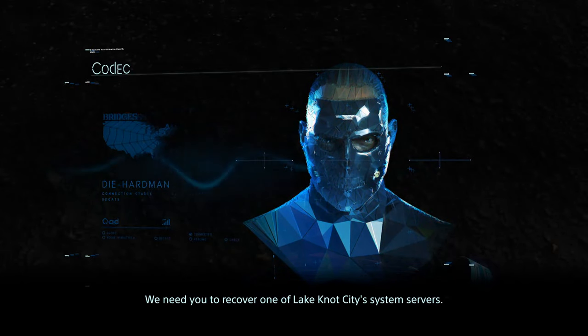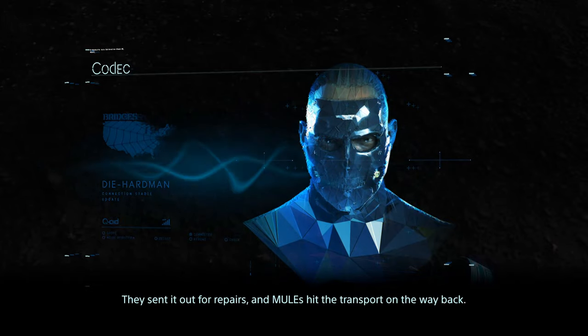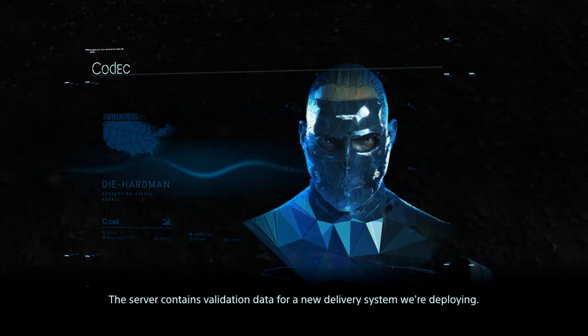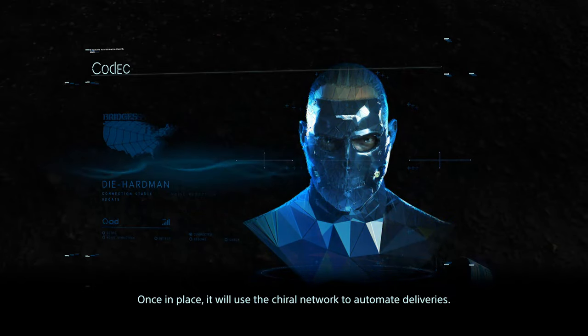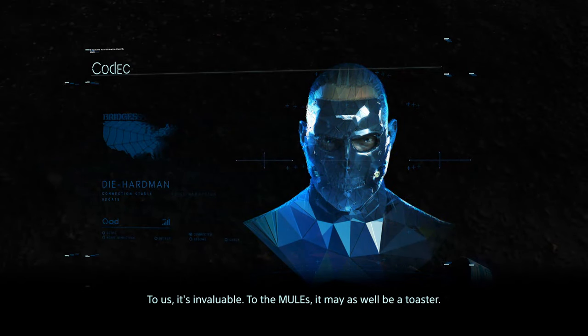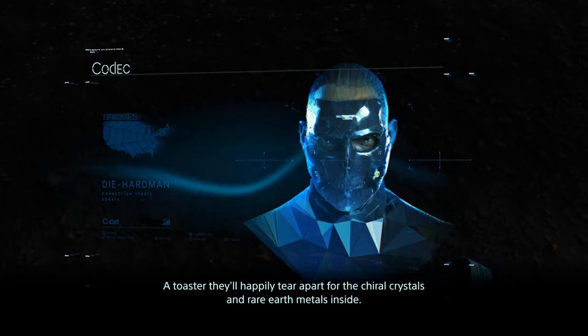We need you to recover one of Lake Knot City's system servers. They sent it out for repairs and mules hit the transport on the way back. The server contains validation data for a new delivery system we're deploying. Once in place, it will use the chiral network to automate deliveries. To us, it's invaluable. To the mules, it may as well be a toaster. A toaster they'll happily tear apart for the chiral crystals and rare earth metals inside.